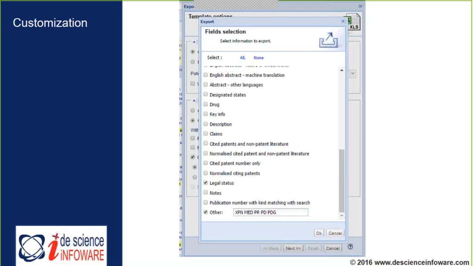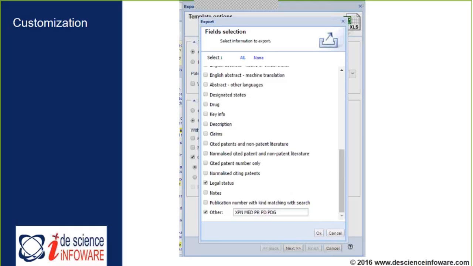As such, if the patent has a product claim related to the medical indication and it has been reported in a regulatory filing itself, that particular drug name will be listed in that export. Priority date and publication date can also be exported.